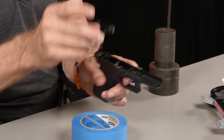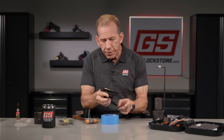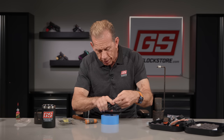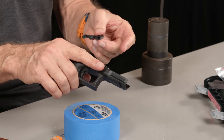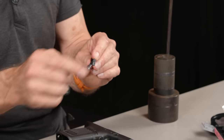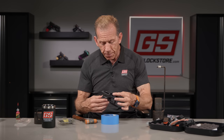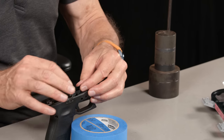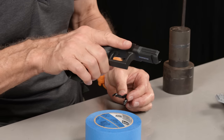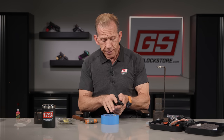This is the slide stop — see that hole there — the trigger pin also goes through it and lines up with those notches. If you get it lined up with the notches and put pressure on it, it will be stuck; jiggle it a little bit and you can pull it out. Now, here's a tip: if you're right-handed and you find the horseshoe slide stop bothersome — with your finger along the frame — you can simply dremel that left-side piece right off. You don't need it if you're not left-handed, and it won't interfere with holsters or your grip.